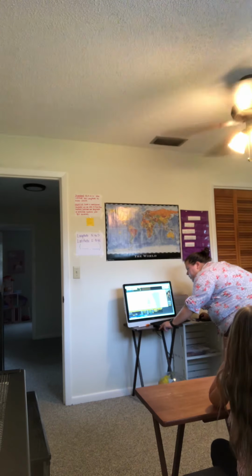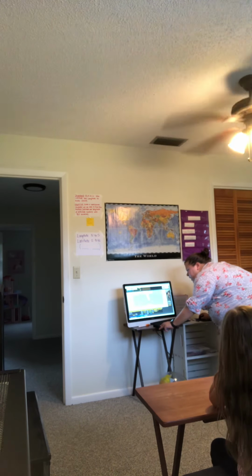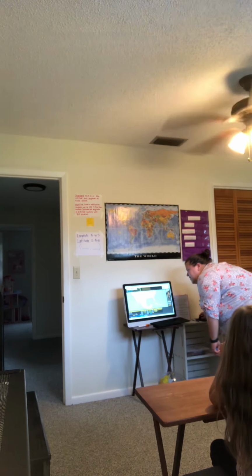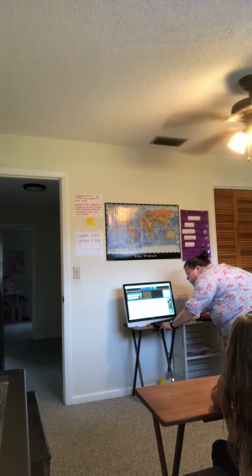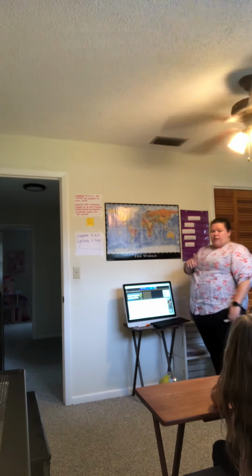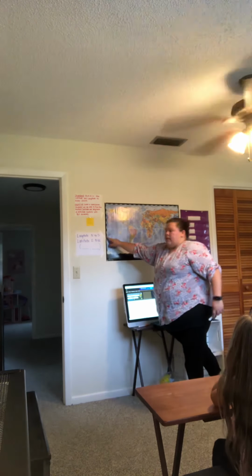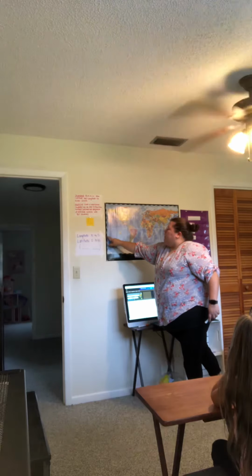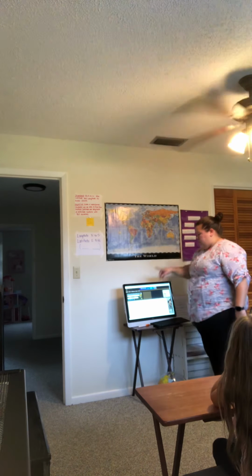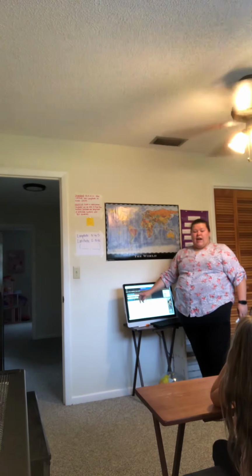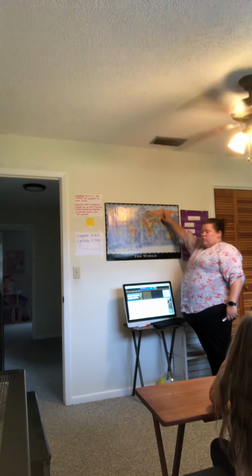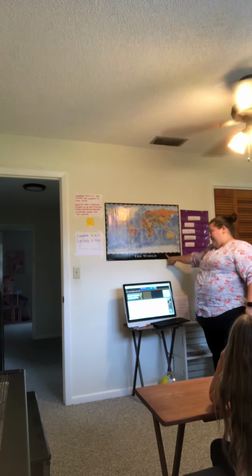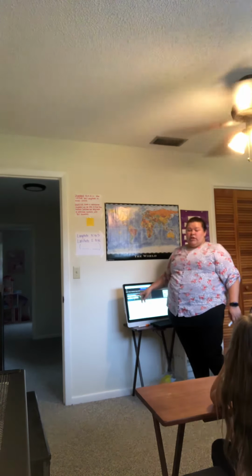Let's find another location. Can someone pick a location that we might want to find? What about Dallas, Texas? Let's try Texas. You see? Okay, so latitude, we measure latitude first. Latitude goes what? East to west. Yeah, east to west. So east to west is 32 degrees latitude. Can we say that? 32 degrees latitude, great. And longitude goes? North to south. And that's negative 96 degree longitude, okay?